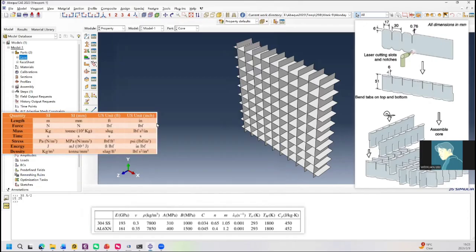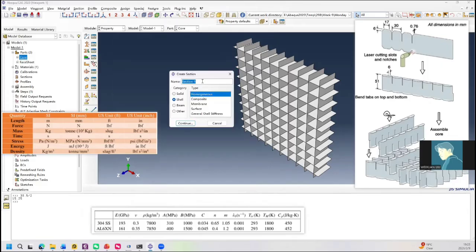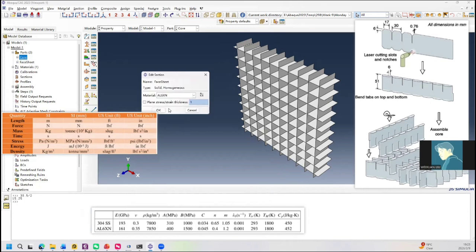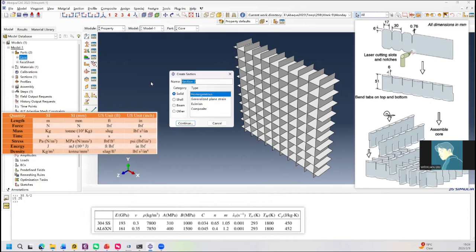Okay, great. So first, let's create a section for the face sheet. It's solid, homogeneous, right? And also a section for the core, also homogeneous.